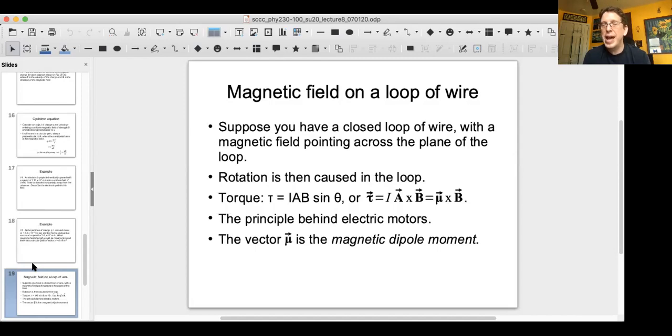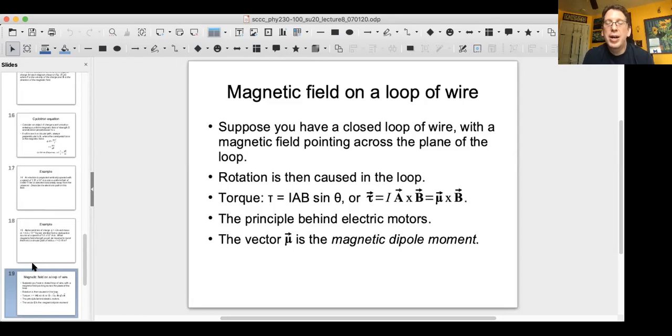You expose a wire to a magnetic field, you put current through the wire, and it will start to rotate. This is very similar physics, only sort of in reverse, to AC generators, which we'll talk about in chapter 29. In an AC generator, you have a loop of wire inside a magnetic field. Instead of supplying a current to make the wire move, you're supplying motion to the wire. You're giving it the energy to rotate, and that creates a current. And we'll talk more about that when we get to chapter 29.